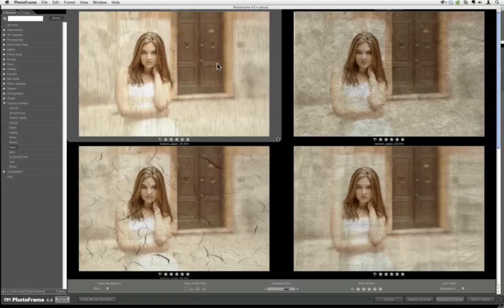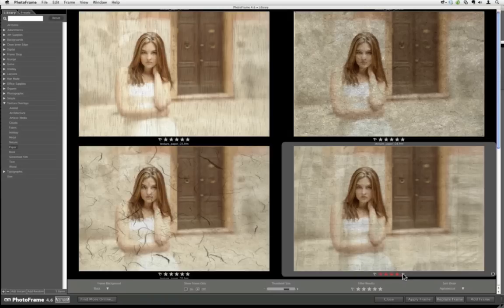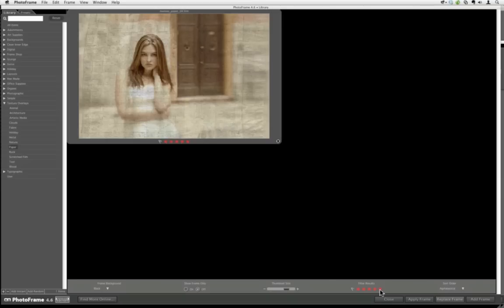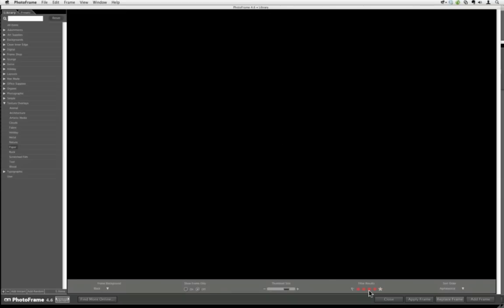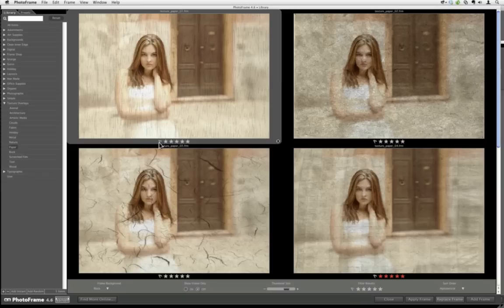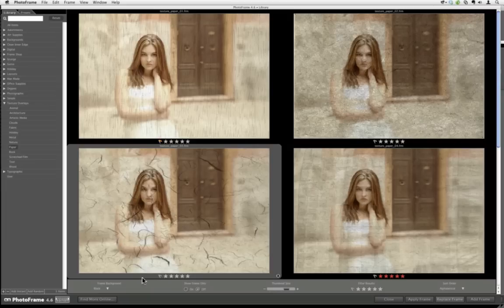When giving a rating in PhotoFrame, how do you search by rating? Let's see. So let's say I give this a 5 rating, so it goes 5. On the bottom here in the library, you see filter results. I'll turn 5 on, and it appears there. So let's do none, and then let's say I want favorites. I've got the favorite is this flag. So let's say I do these two as favorite. See, this is not very friendly. I can't see if it's red or not.